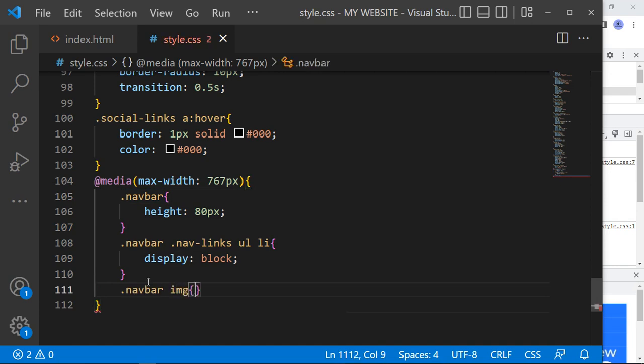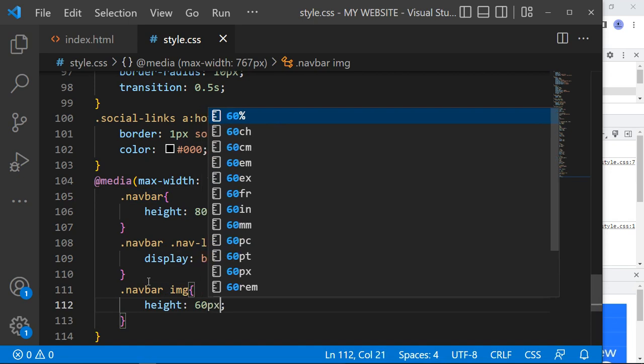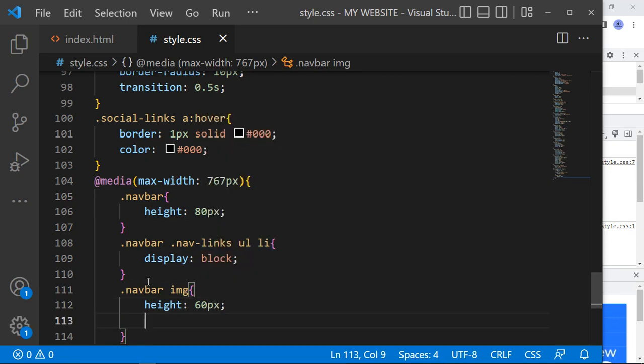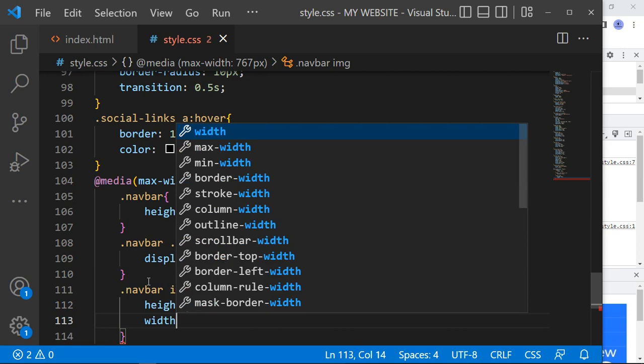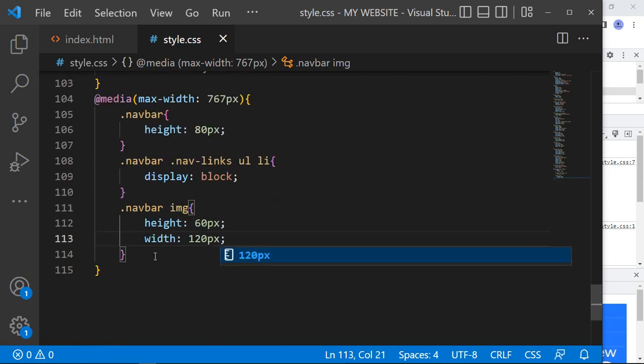You can reduce its height to 60 pixels. Now the image is the logo, and the width will be set to 120 pixels. Great. Now the next part is to style the next element.